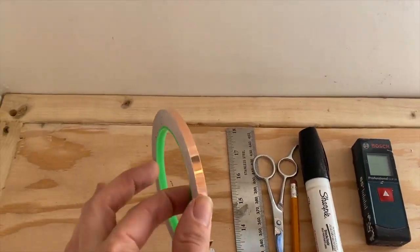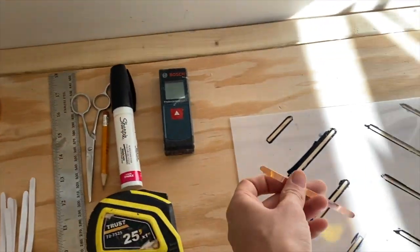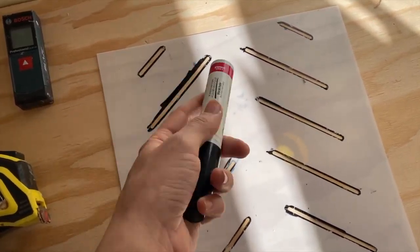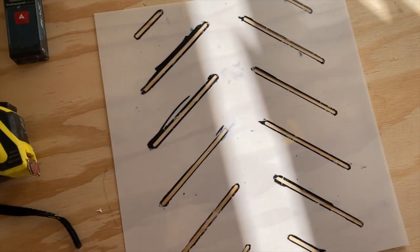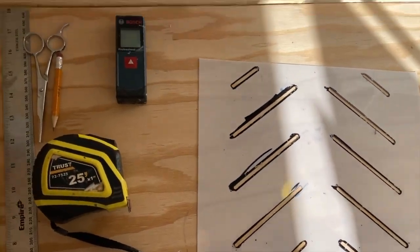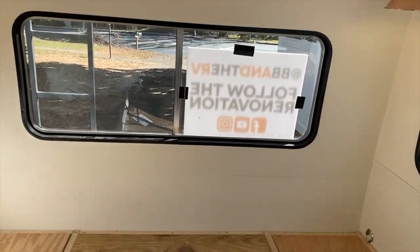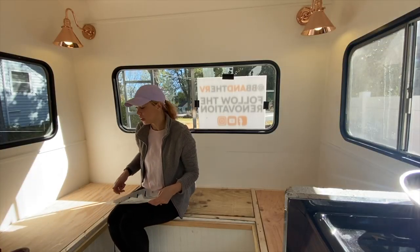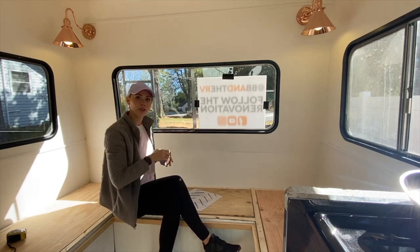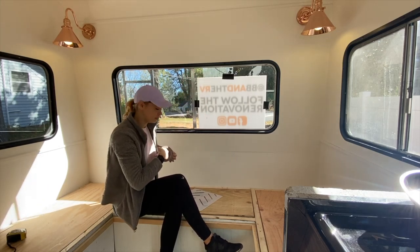I have this copper tape that I got on Amazon, and I've cut them to be the same size as these little herringbones so that I can do most of it with this oil-based paint pen. And then I'm gonna do a couple little copper trickled-in moments. And then I just have pencil, scissors. And that's about all I'm gonna need to get this going. So let's do it. I'm not nervous, you're nervous. So I made myself a center mark, and then I'm just going to start center and work my way out so that whatever the edges end up being, will at least be symmetrical.